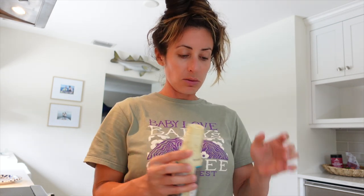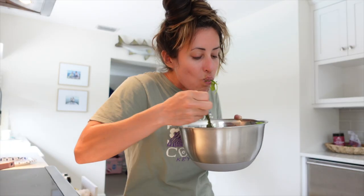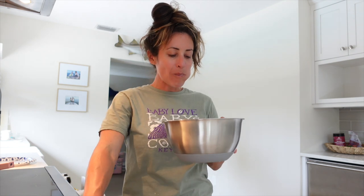Since we had so much juice also from the scallops and the lemon, I only do about half a serving of dressing. So that's about 15 milliliters. Making a mess. It's amazing.